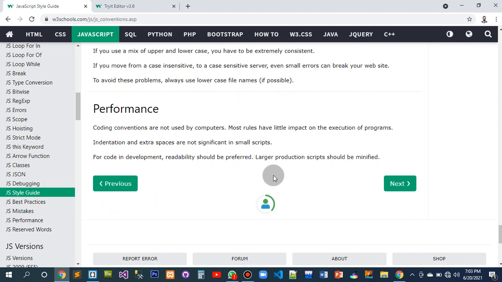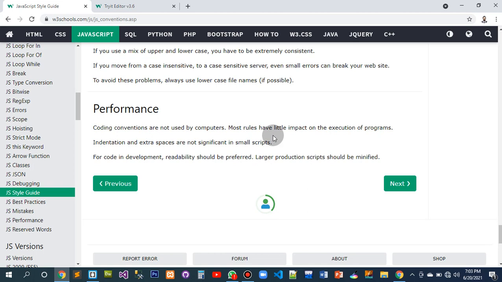Performance. Coding conventions are not used by computers. Most rules have little impact on the execution of programs. Indentation and extra spaces are not significant in small scripts. For code in development, readability should be preferred.